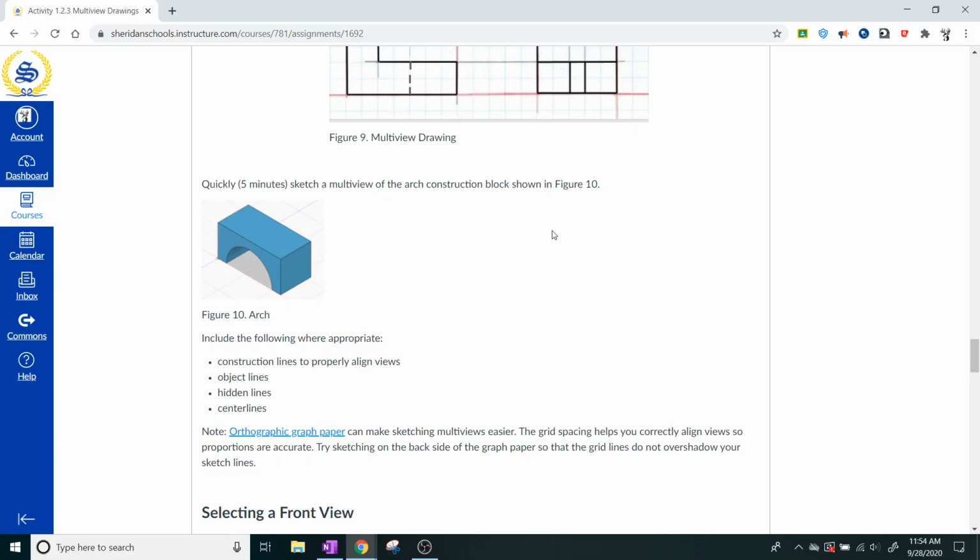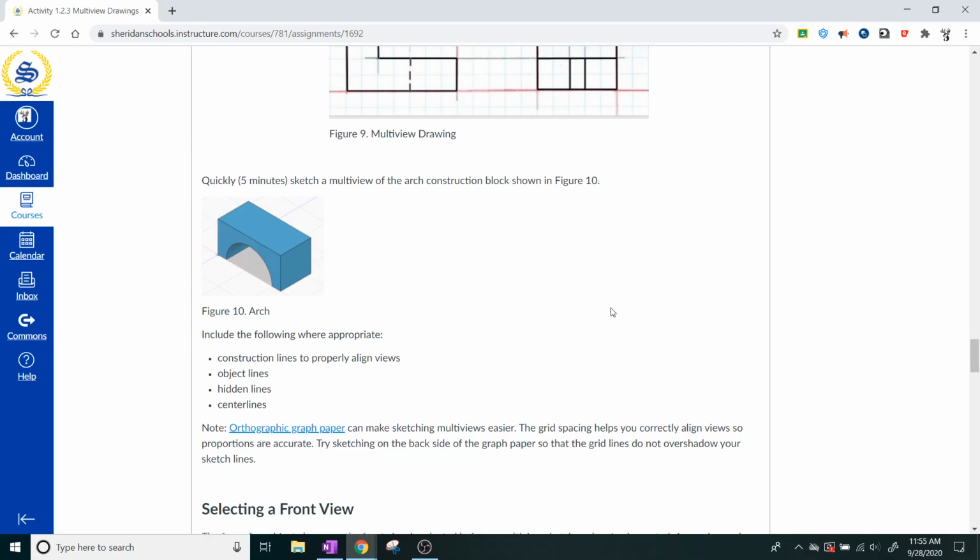So in other words, it's not going to look perfect. It's not even going to look close to perfect. But the point is I want you to try to develop those skills. I don't want you to spend a whole lot of time worrying about super specific dimensions or things like that. I want you to try to develop those skills of drawing and how I'm actually going to visualize what the front view, the top view, and the side view of this shape looks like. Don't forget that if you need any, you should include object lines, hidden lines, and center lines inside this shape itself.